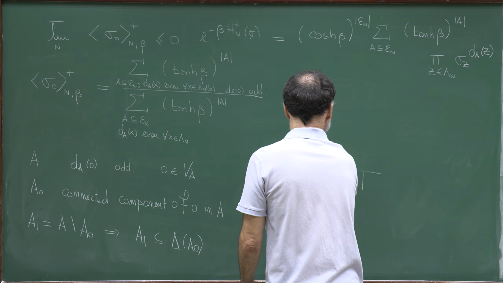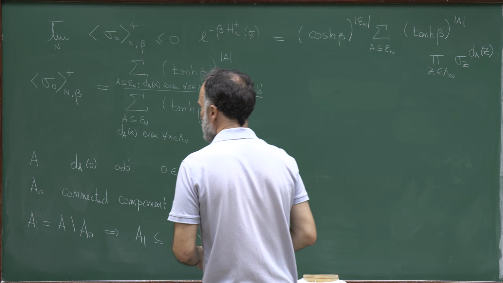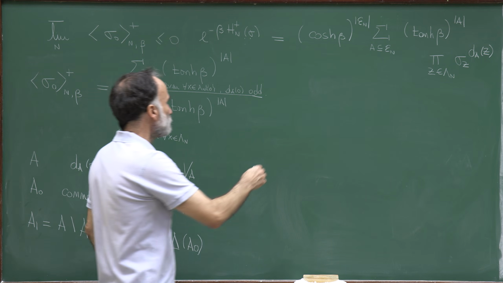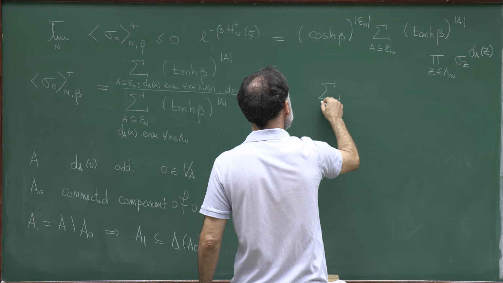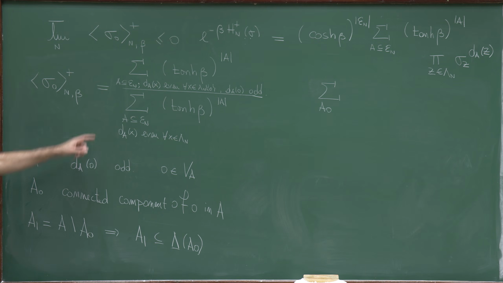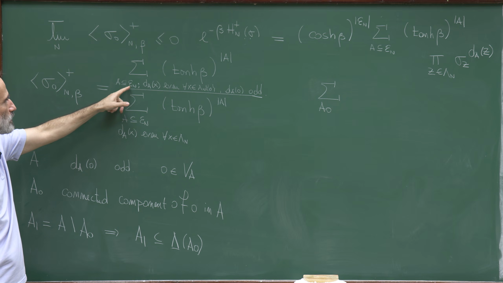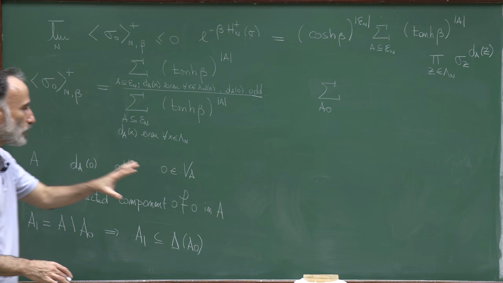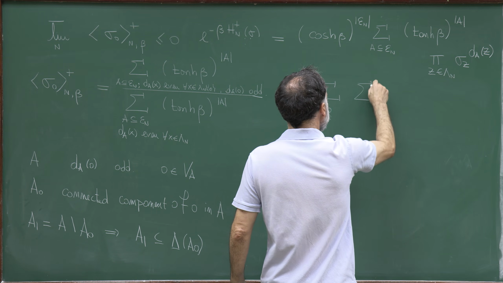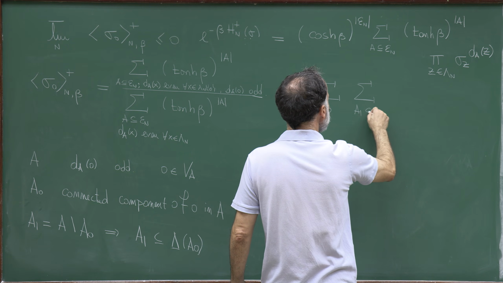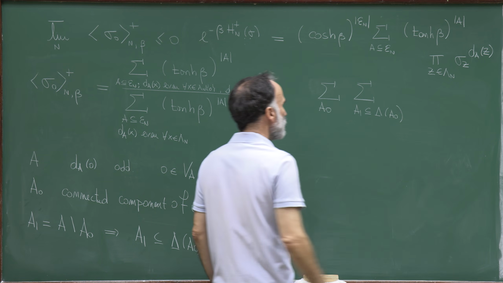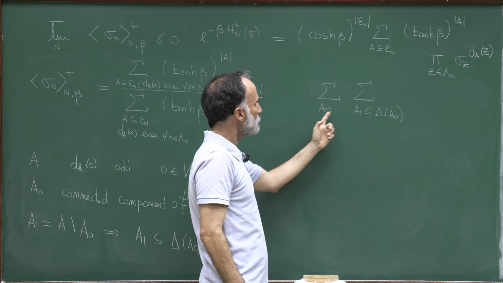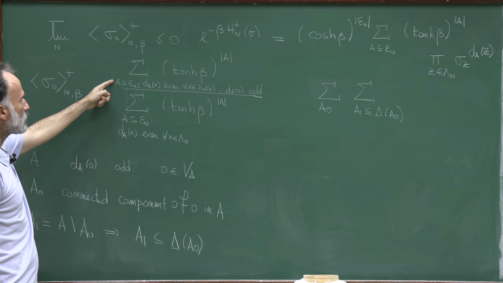That's fine, because now, with this notation, what do I know? Well, in this sum, I'm summing over all subsets of edges with these two properties. But now I can define the connected component of the origin. I know that the origin belongs to A, so I can define its connected component, and first fix one connected component. Once you've fixed this connected component, you're summing over all A1 contained in delta A0. And by doing this, A0 union A1 corresponds exactly to the sets A contained in En.